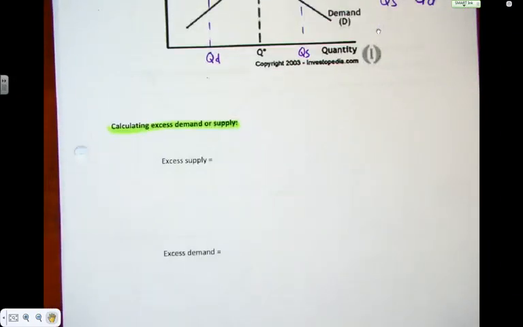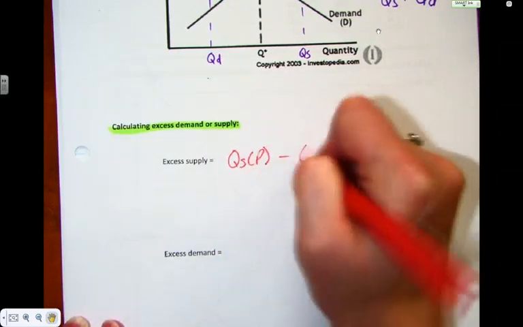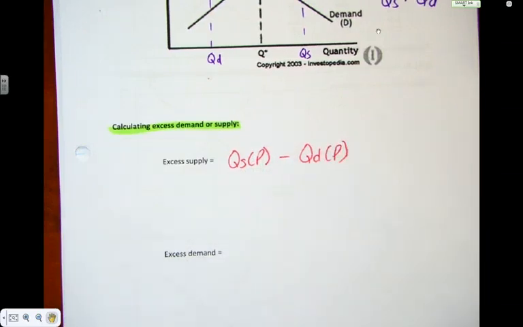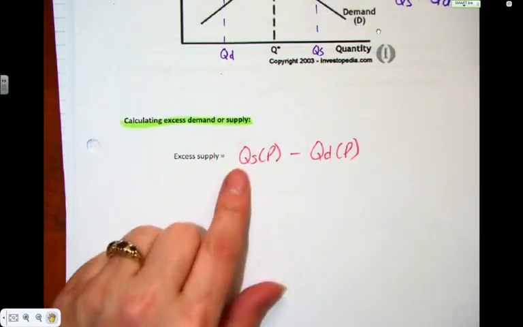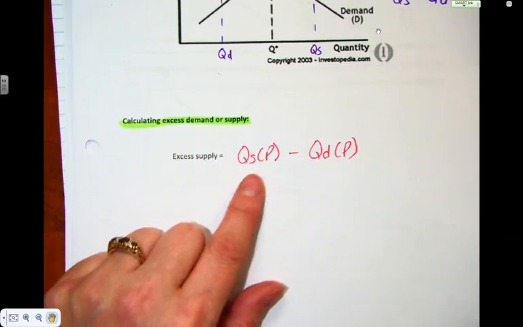So excess supply, excess demand. I'm going to go to red pen. I'll give you the notation first, then I'll explain it in English. Yep. So this is just functional notation, which you did last year. Well, you would have done it in grade 10, so first semester. And this is just like f of x.